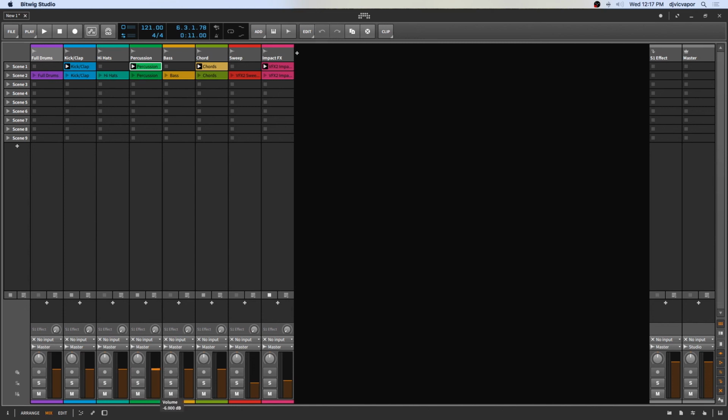Probably change some of the volumes here just a little bit. Let's get things balanced out. And again, this is just the rough outline. When you get into the true painting, the details, that can be done on the arrangement side. So I'm just balancing this for my ears right now. So we're going to start with a kick and a clap, and percussion.